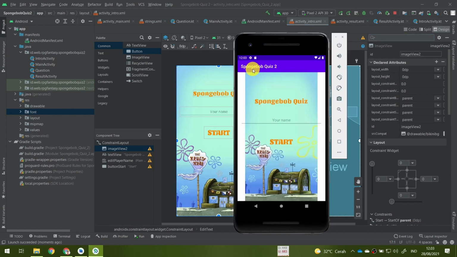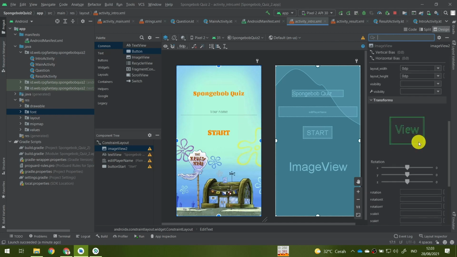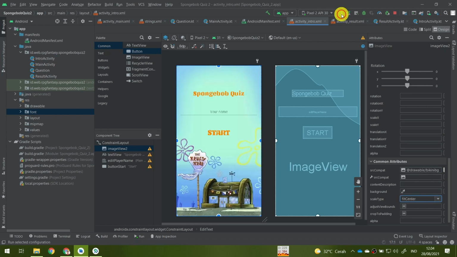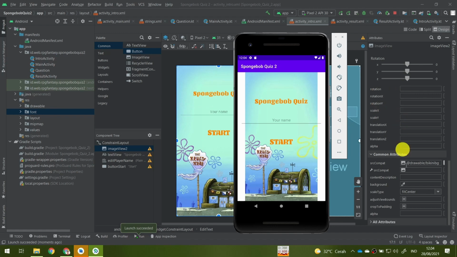Yeah, but I guess maybe my screen is larger than the actual image itself. So if you want, you can change the scale type into, let's say, fit center. Let's try fit center. Oh, okay, it's not fit center.